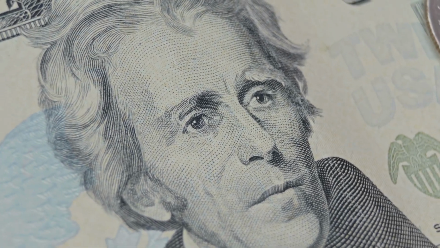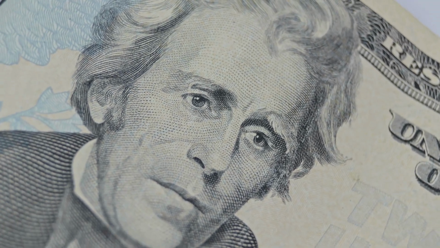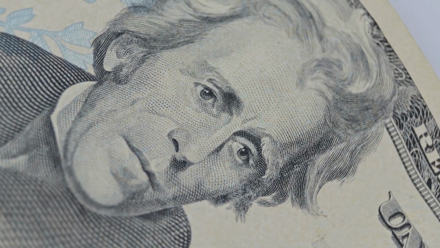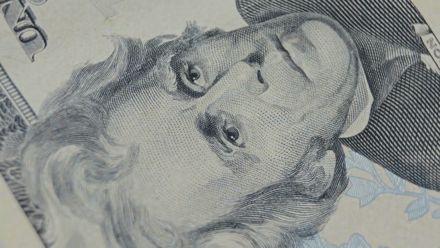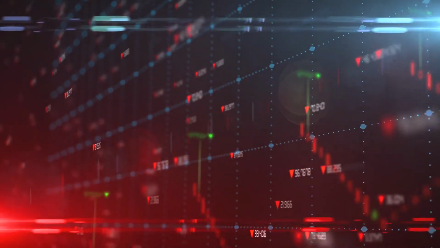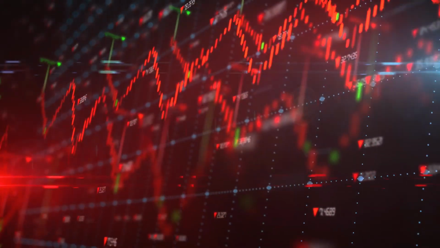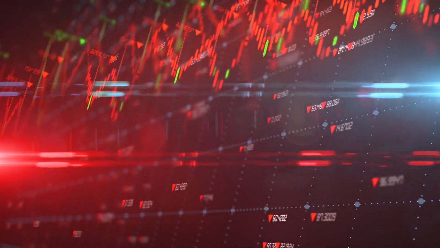Jackson vetoed this bill, promising to defeat Biddle. Most voters stood behind Jackson, who won re-election by a large margin. As a result, the bank ceased to exist when its charter ran out in 1836. Martin Van Buren, Jackson's vice president, won the presidency in 1836. Just as he took office, the U.S. economy faced the panic of 1837.